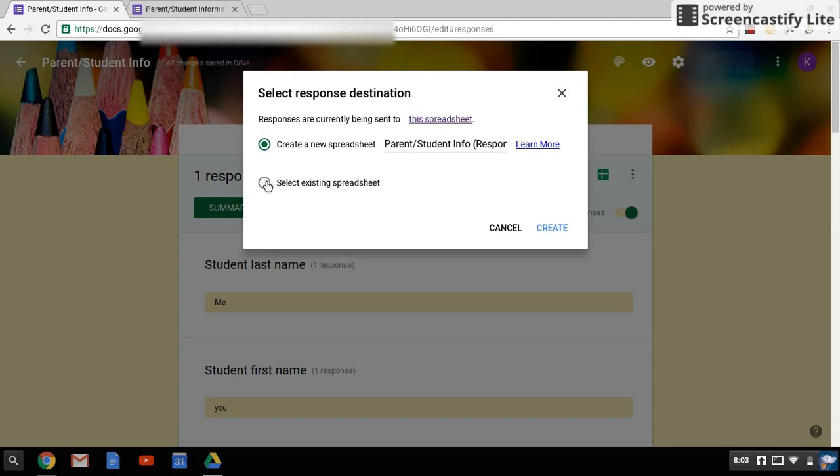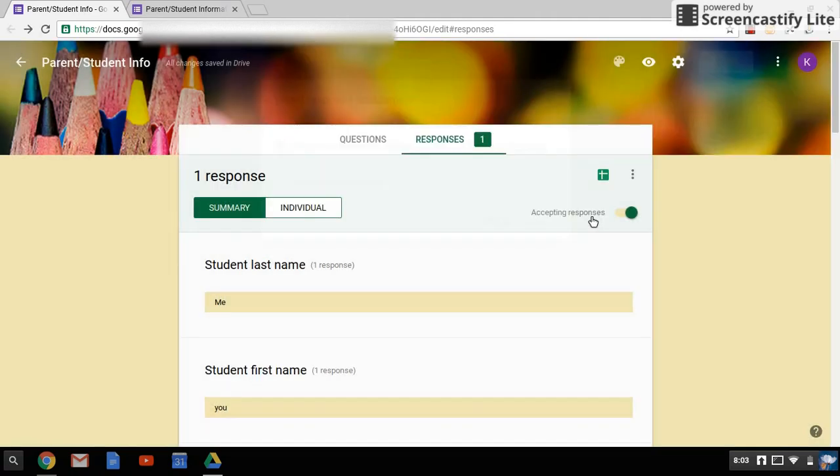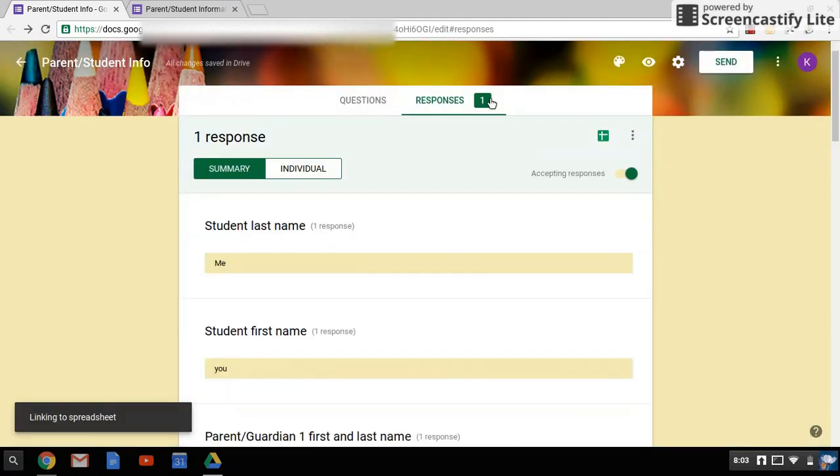If I had a full spreadsheet of info and I just used this existing, my second school year of using this would just keep compiling information. So I would create a new spreadsheet at the beginning of the year, and I can just click on it, and we should see my information somewhere. Okay, there we go.